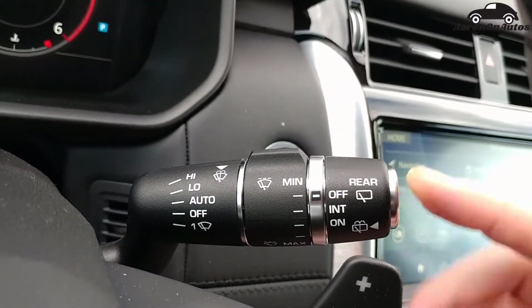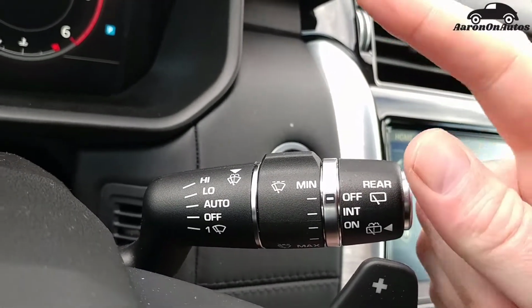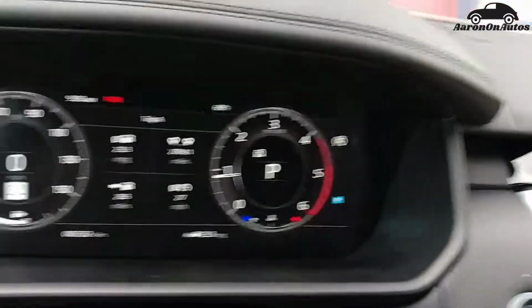Push this for the rear wash, and then pull the whole thing forward for the front washers. There you go, that's it.